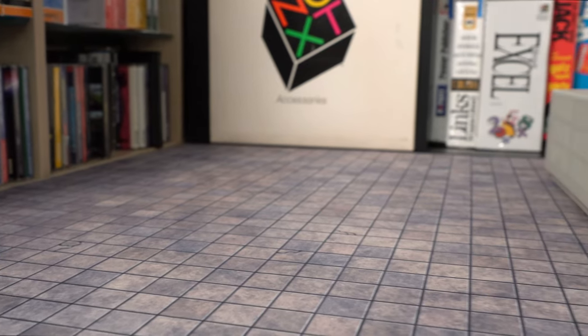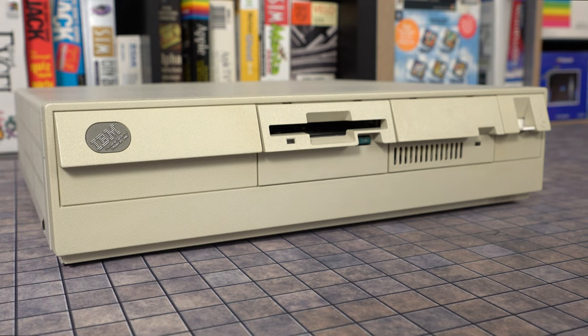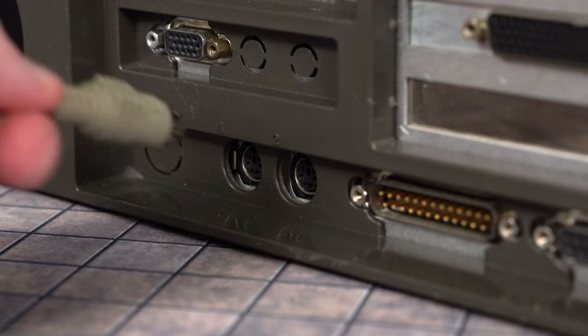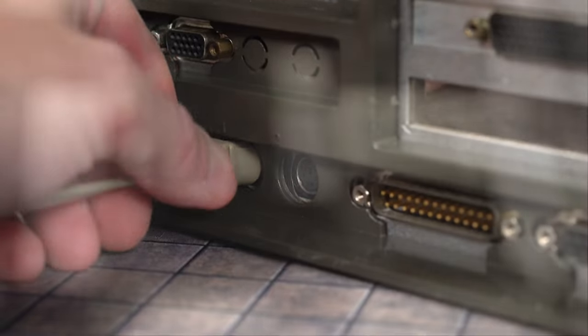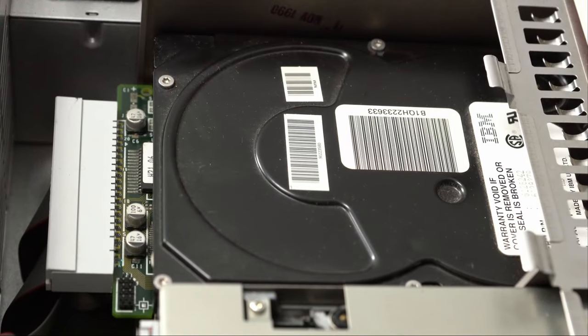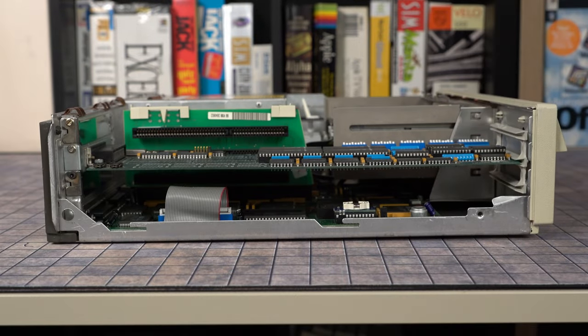I asked what had happened to the PS/2, and Mr. Neri said that it was destined for the dumpster. Then the gears started turning in my head. Well, if they're just throwing it away, can I take it? After a short pause, he said, sure, why not? It's better off being used than in the scrap pile. I hooked it up to some nearby peripherals and started with the starter disk. After setting up the BIOS, I formatted the hard drive and installed a fresh copy of MS-DOS and Windows 3.1. With a wink and a nod to cover this misappropriation of school property, I could give this machine a second life.